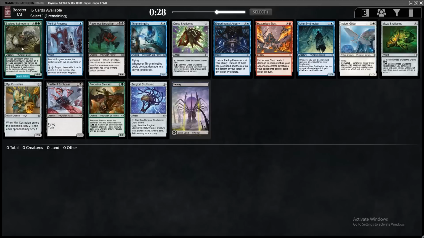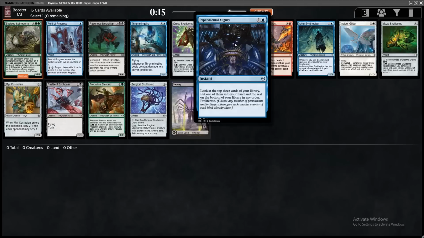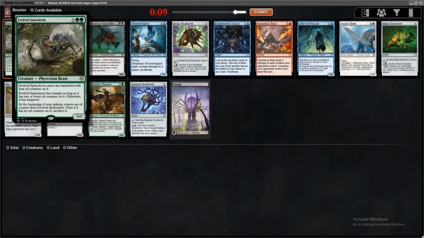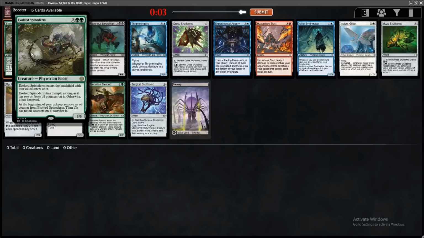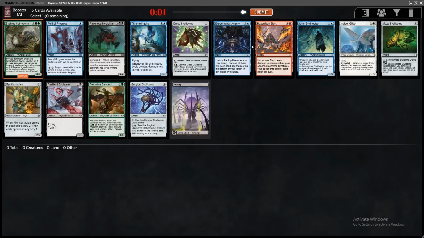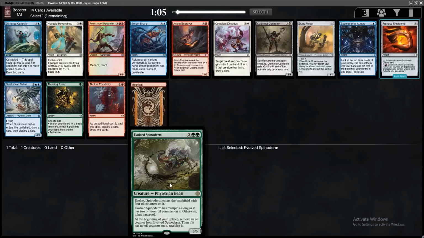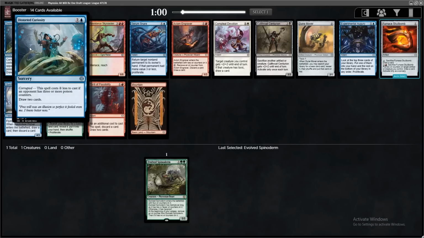So it enters with 4 oil counters and is a 5/5, and it has hexproof while you have 3 or more counters on it. So oftentimes you can just keep this a 5/5 hexproof for 4 just by proliferating with cards like Experimental Augury, Thrumming Bird, just anything with proliferate, and you can keep this really big and untouchable. And then even when it does lose a lot of counters, it's still a 5/5 trample. So easy pick there. We're not passing too much else. That is a clear pick in this pack as we move into pack number 2, which does not have anything nearly as good. We'll go over the good cards though.